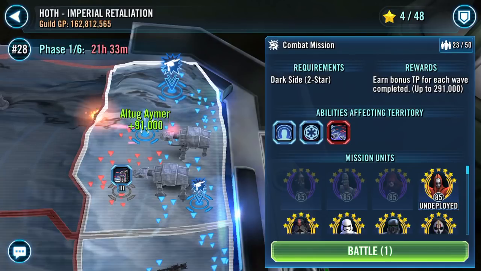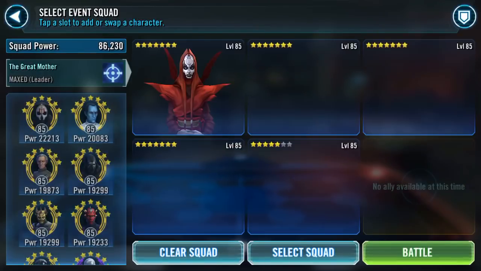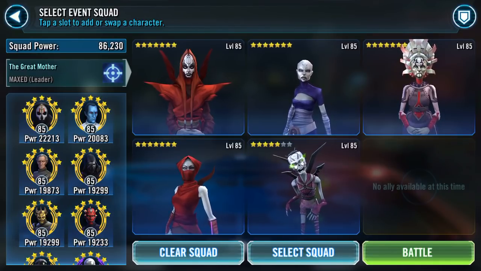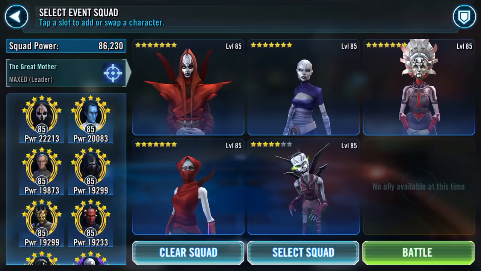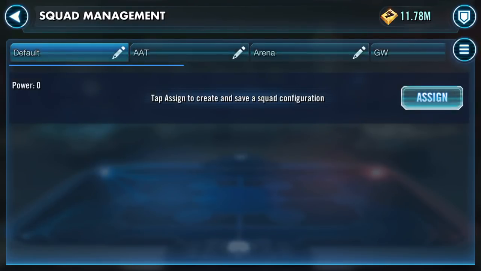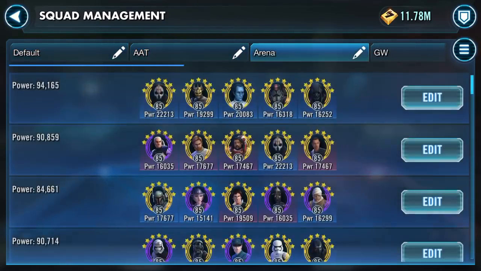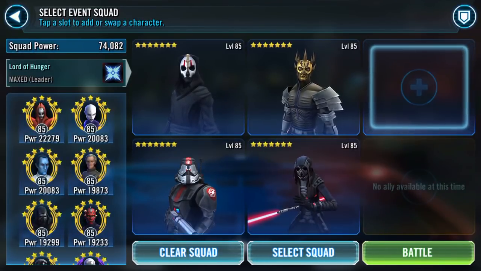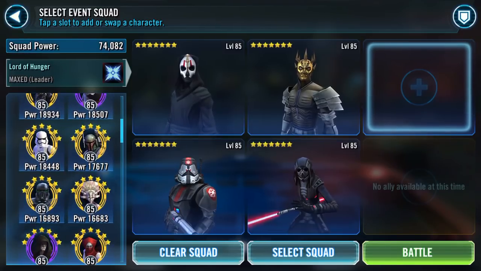Badly prepared in regards to I don't have any auto select squads, four squads, three squads I need. So I need three strongish squads, I believe. Should we start with them? No. Arena. I'll go arena and I'll go Sith. Let's go Sith to start.